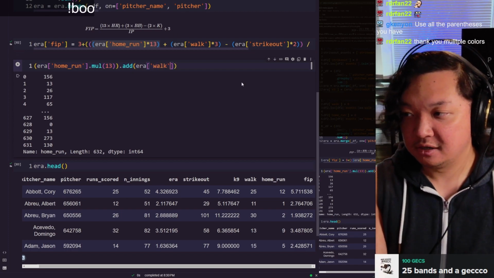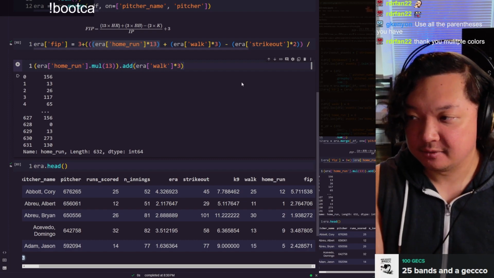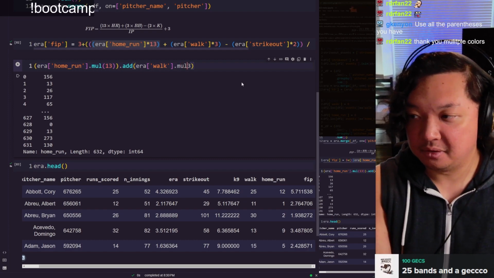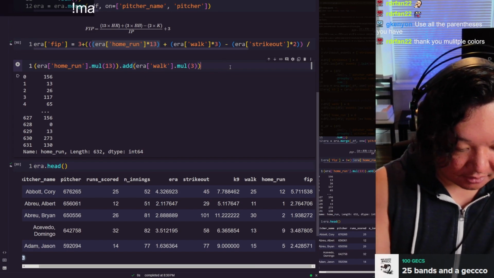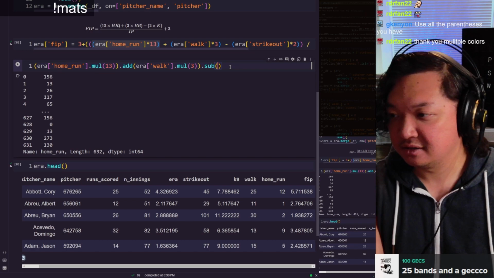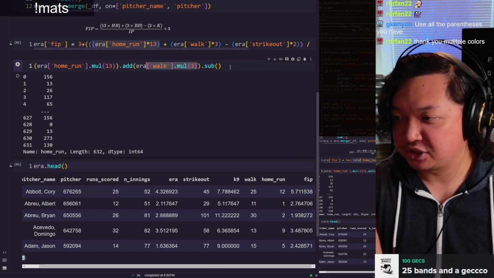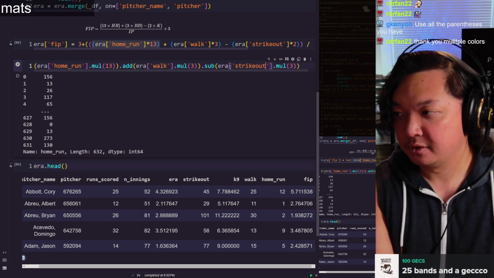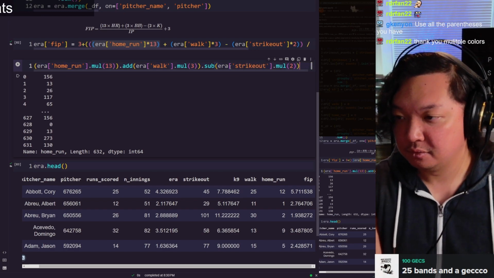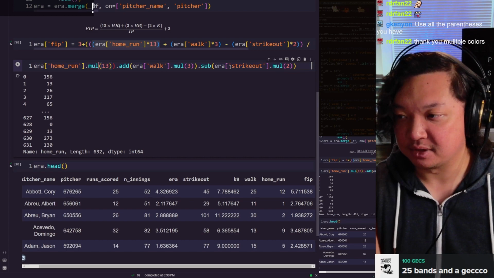ERA walk times 3, but it's mul 3. And then it's this next statement here. So I'm gonna do subtract, and then it's strikeouts times 2, mul 2. Okay, I guess I didn't need this parentheses.